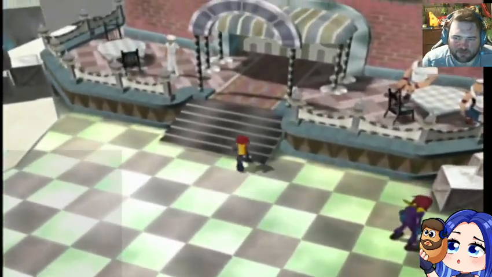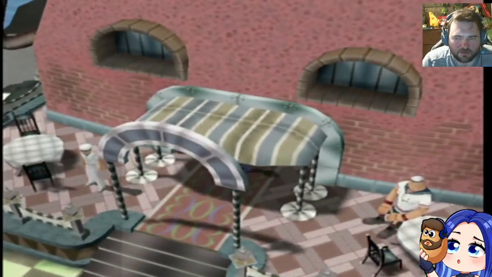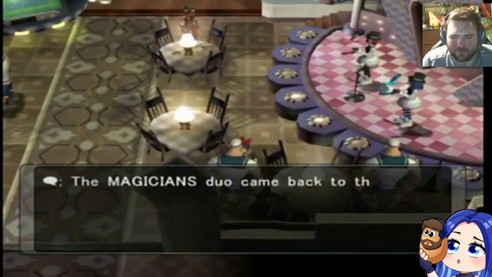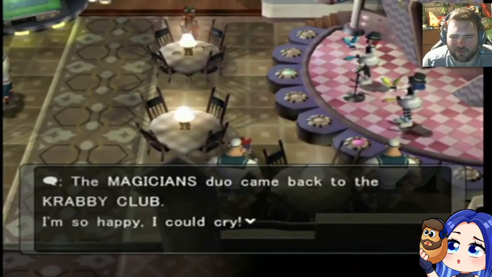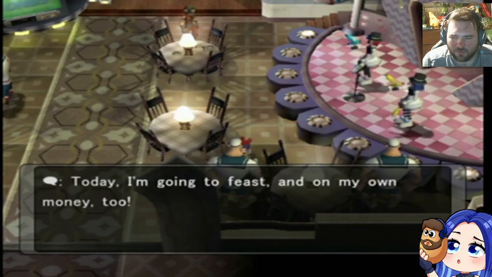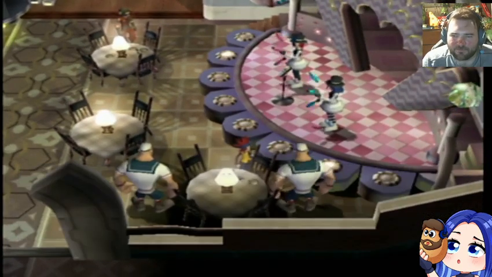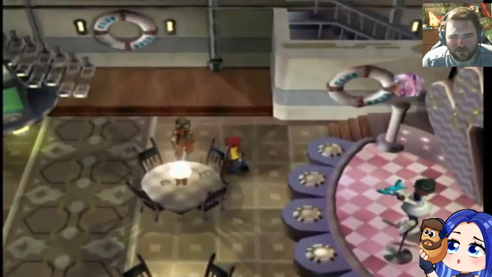Let's see, are Razzle and Dazzle back now that they've been kicked out of the TV stadium? Yo, look, there they are! Magician Zuo came back to Krabby Club. I'm so happy I could cry. Can go to the feast on all my own money, too. Oh, yeah, the magicians are as fine as ever. So fine. Love this place.